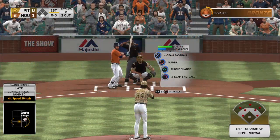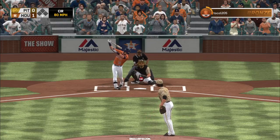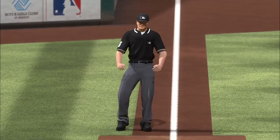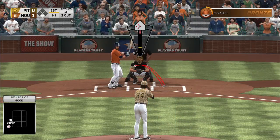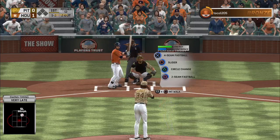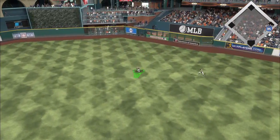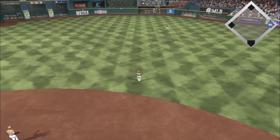Now batting, David Dahl, and he's definitely off to a fast start in the early part of the season. There's the circle change, and a dandy that time as he jumps ahead with strike 1. Jumped ahead with strike 1 there, and that's something he's going to do a lot of in this start. He doesn't have lights out stuff, so it's important for him to be pitching ahead and have the hitters on their heels. Oh, looked like he was towing an anchor there. 1-2. Liner toward right center, and that finds some outfield grass. It's a base hit. A potentially big 2-out hit as it brings up Nolan Arenado next.